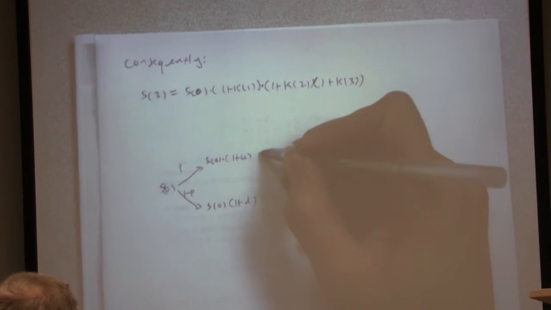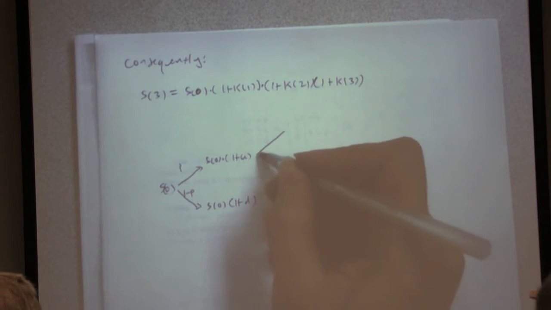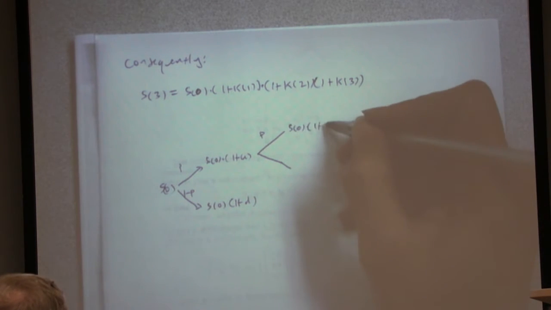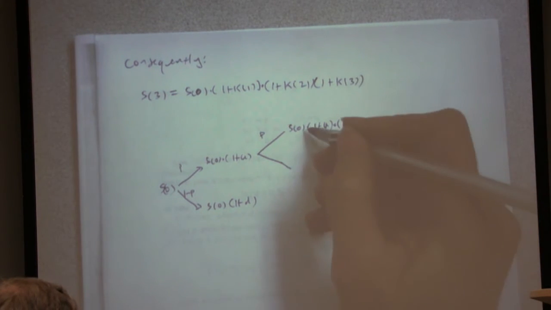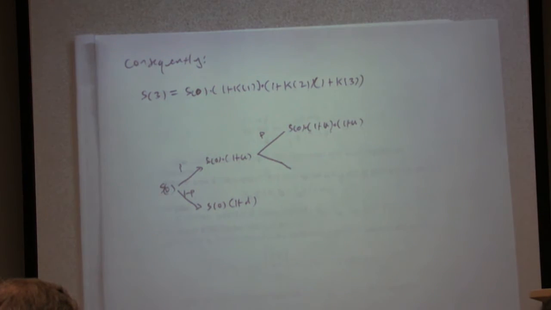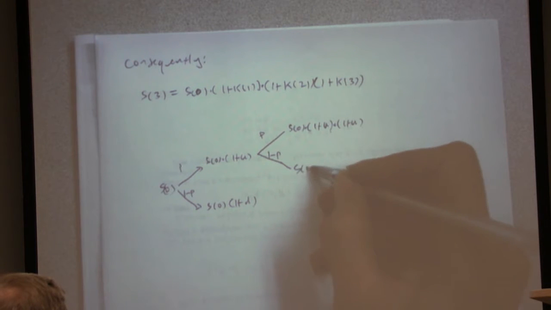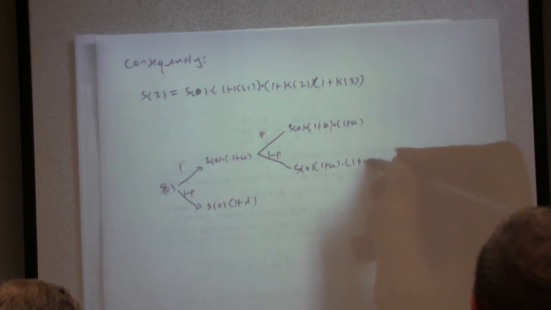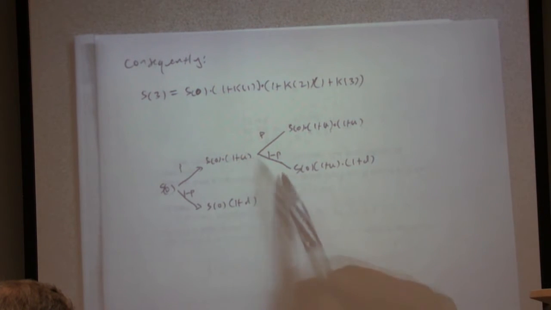Same thing here. This is independent, so the fact that we had a high return on the previous step doesn't change the probabilities of what's going to happen on this step, right? So with probability P, it'll return S of 0 times 1 plus U times 1 plus U, right? This is from the previous step, and this is from this step. And with probability 1 minus P, it'll return S of 0 times 1 plus U, that's from the previous step, times 1 plus D on this step, exactly. So we went up on the first step, and we have the lesser return on the second step.